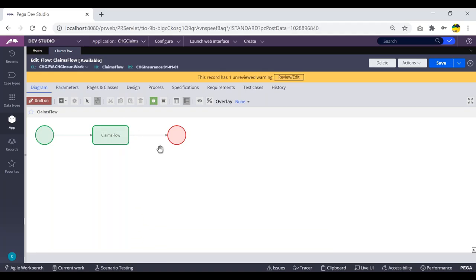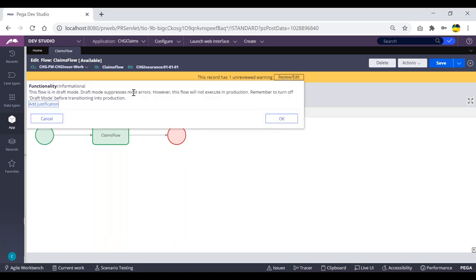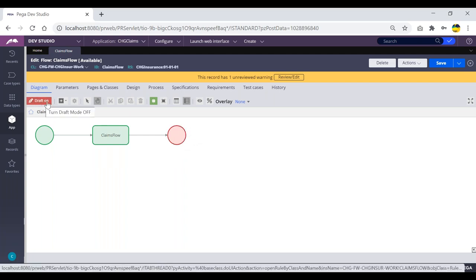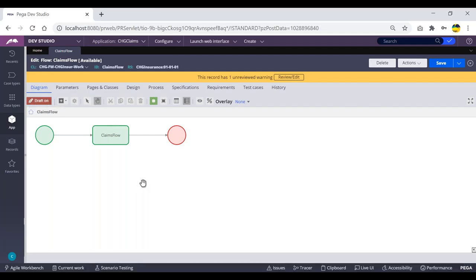And if we try to run this flow with this kind of error, did you understand the error? The flow is in draft mode, meaning it is still in the development phase. Some of the developers are still working on this. They have not finalized this flow to be executed completely. That will be identified by PRPC because of this option. If the draft is on and it shows red color, it means this particular flow is still in the development phase, and there are still some changes happening.